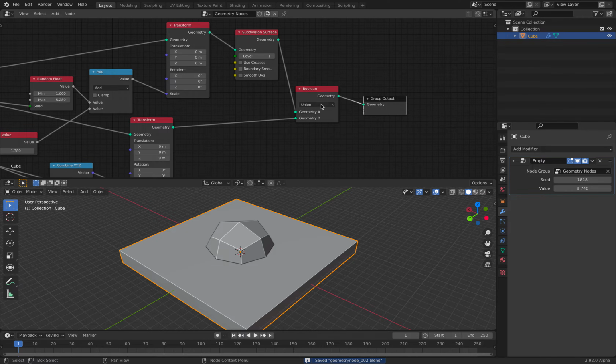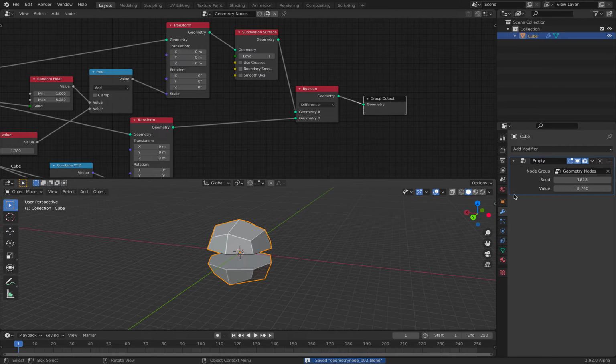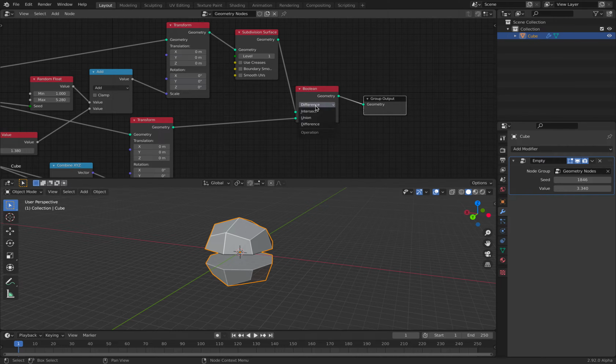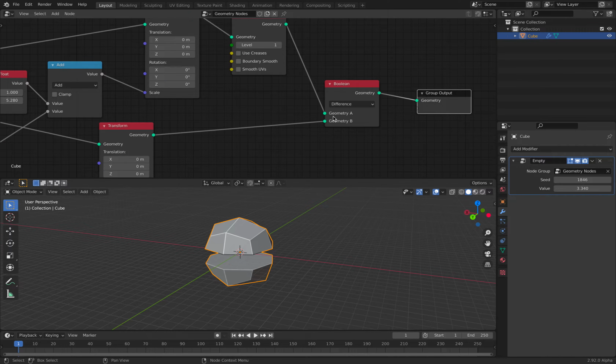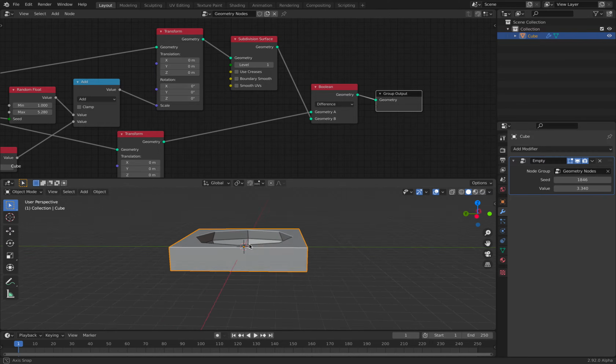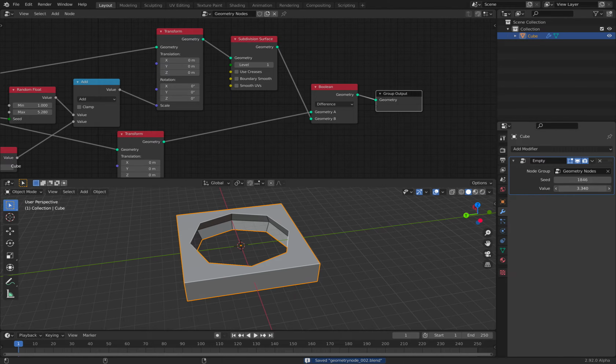So let's try, instead of using union, we can use something like difference. So we already have something that's unusual, a little bit abstract. The difference is actually A minus B. So if we switch that around, we have something that's more interesting, of course.